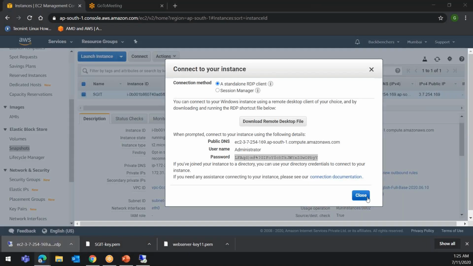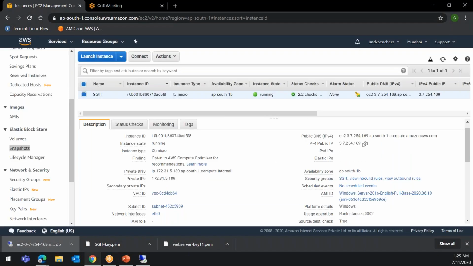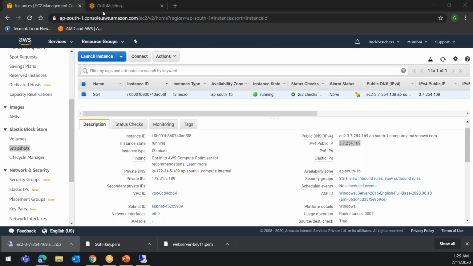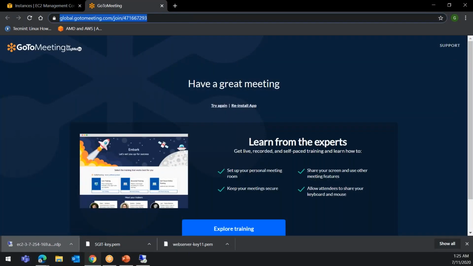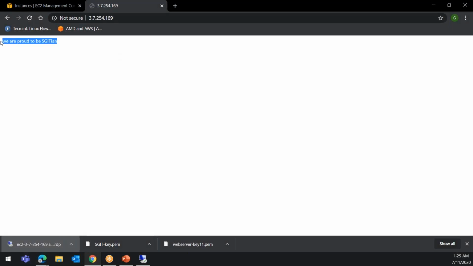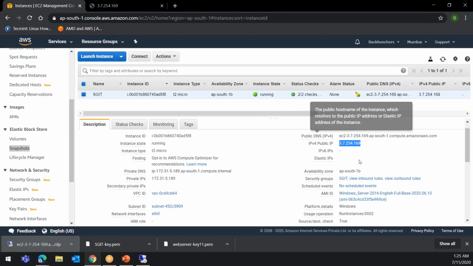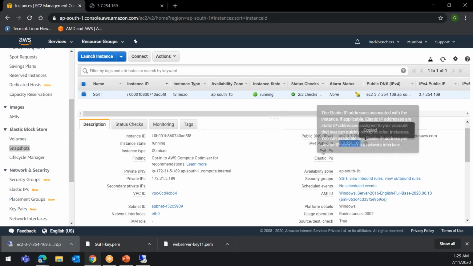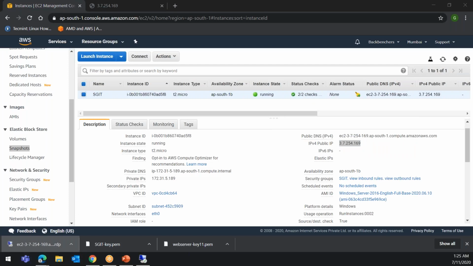Yes, so we need to close it, and once you copy this IP address, see, this is the web page that you got. I'm going to send you this IP address, and please check on your web browsers whether it's working or not.